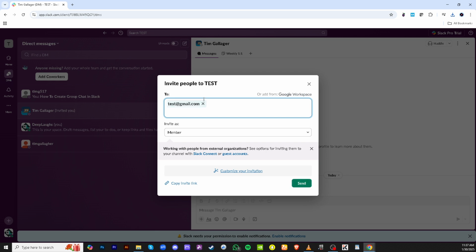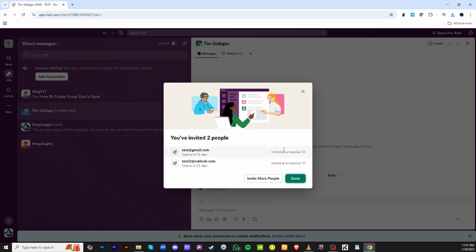Here's a useful tip. While adding people, you have the option to type their email addresses. This can be especially handy if you know their contact email, but they're not showing up in your list initially. It's crucial to make sure that you type the correct email address. Double check any spelling errors or typos, as these will prevent your teammates from joining successfully.